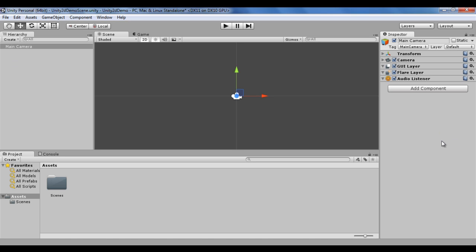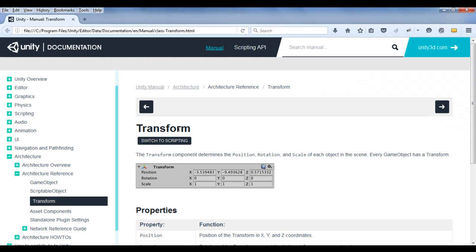If you want to know or get help about any component, like I don't know what is this transform component, then what you need to do is click on these small help books icon. You can see if I click on this, automatically the browser will open and we get the help about that component. So here we have the transform component help. The transform component determines the position, rotation and scale of each game object in the scene. Every game object has a transform. That means any game object that you create, by default it is going to have the transform component attached itself. And transform indicates the position, rotation and scale. Can you see that?